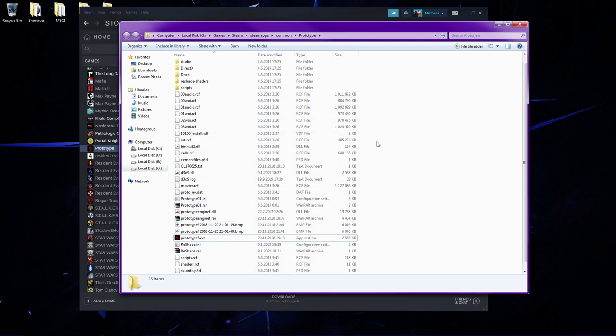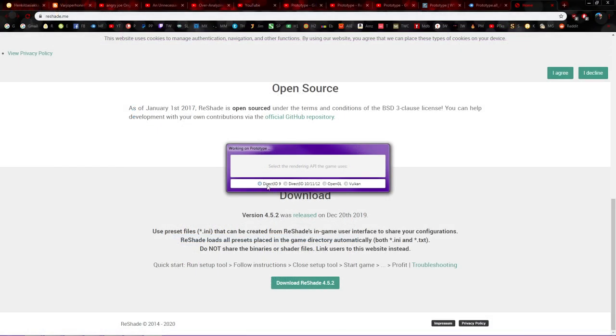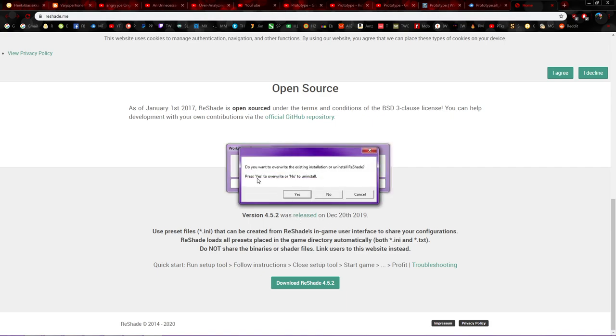So this is where you want to install your ReShade. And the .exe file is usually what it asks. And I think Prototype 1 uses DirectX 9. I don't remember anymore, but it's an old game, so it's probably DirectX 9. Just click that. I already have this, but you can install it, I mean, override that. And if you don't like it, of course, just press no and it uninstalls that.